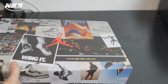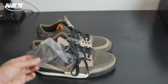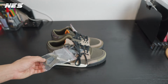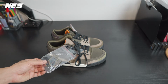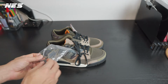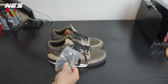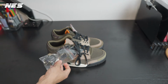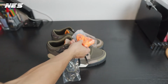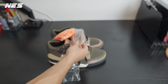This is pretty solid. The shoes actually give you extra accessories like this patch. Maybe it's a velcro, maybe you can stick it on whatever jacket or pants that you have. This is the female, this is the male, so you can just stick it on. It's velcro. It gives you two pieces of this Nike Air, as well as two extra laces, the orange and the brown colors.